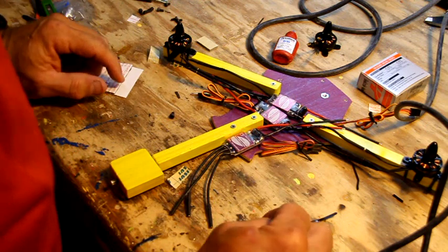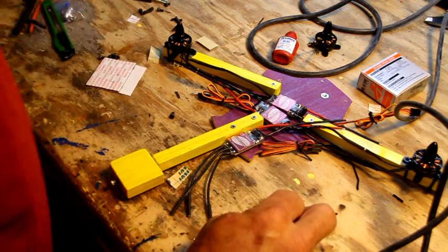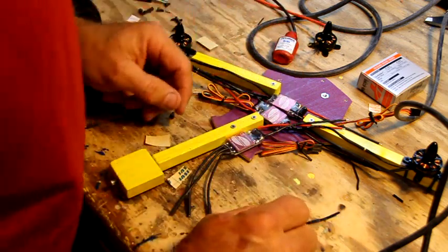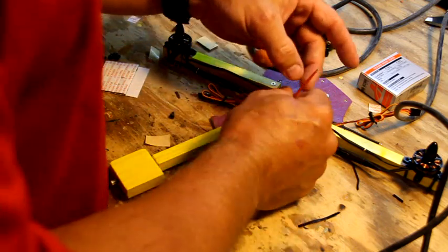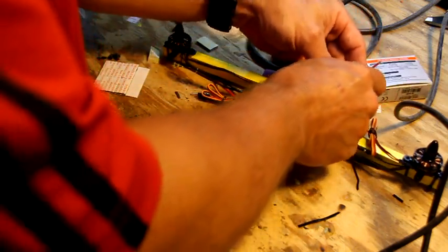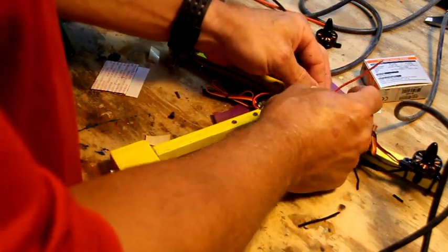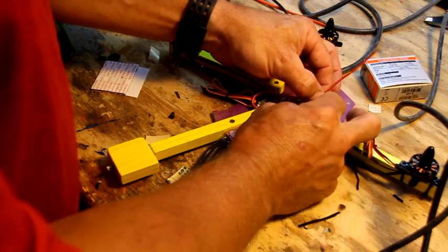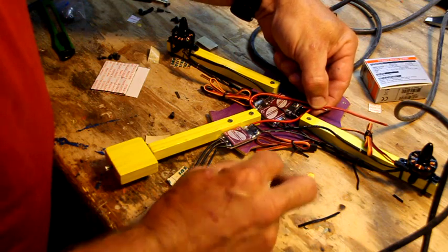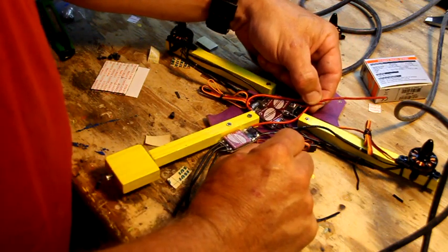Alright, the next fun part we're going to do is figure out the wiring harness. So, y'all don't see this, but I'm actually dancing right now a little bit here. I'm going to take all three wires. I'm going to go with the red ones first and figure out some place that they will come together nicely. In this case, I think that's going to be my point. Hopefully I'm doing this right, because once I cut this, it's cut.